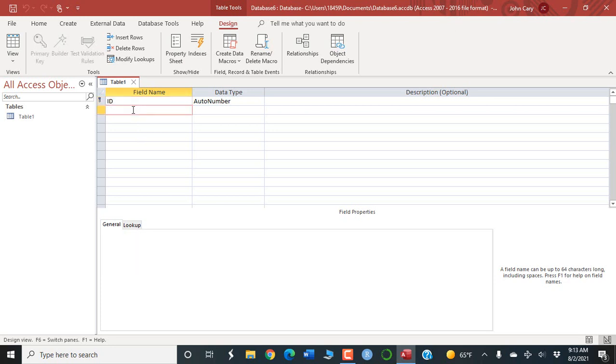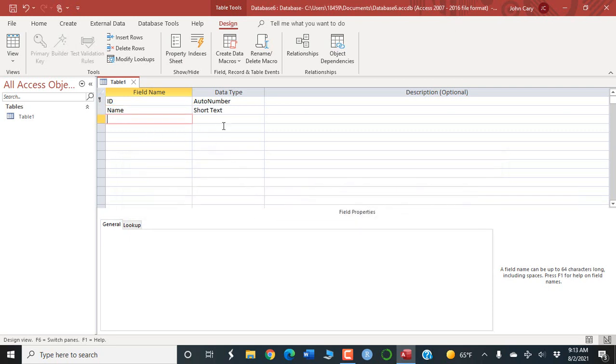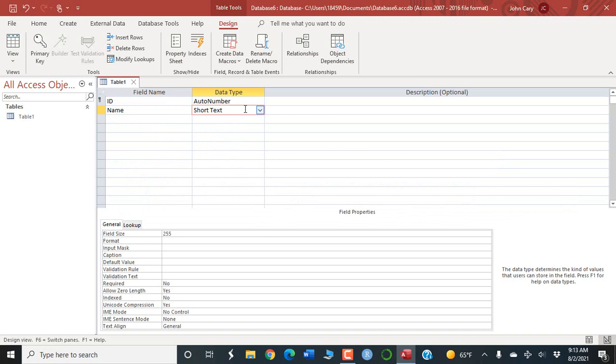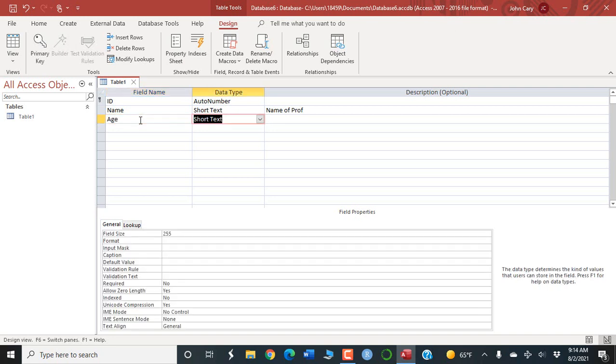This might be name, okay, and you have to give it a data type. So it might be a short text, okay? And if you want to, you can give a description. Name of professor, okay? Then you might have age, okay? And what kind of data type is that?